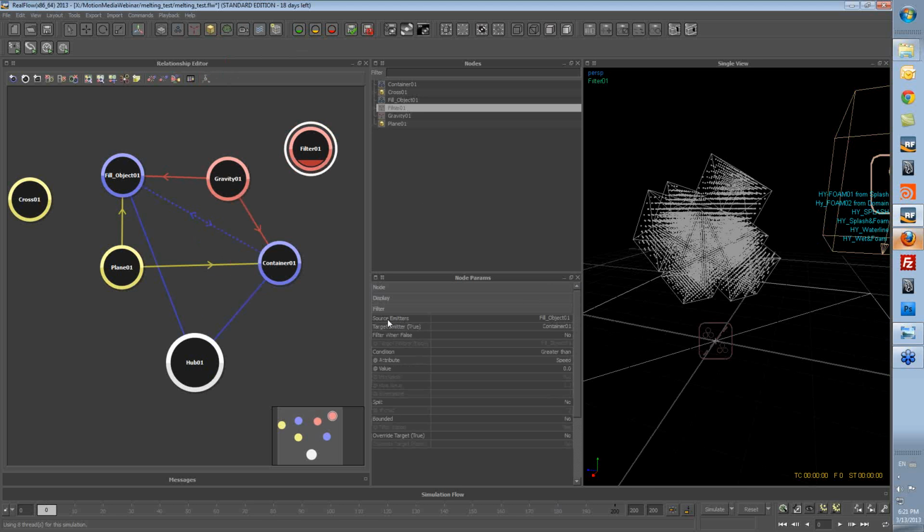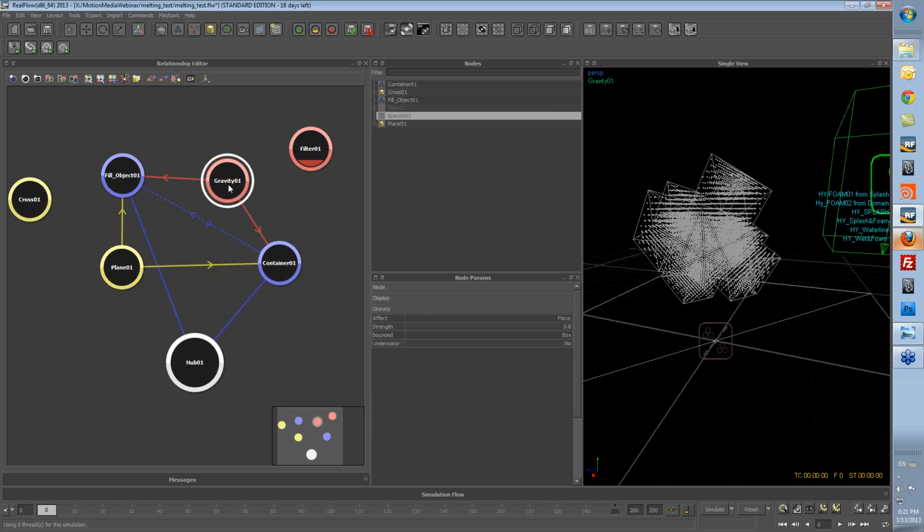We say we want all the particles in the source emitter, which is a fill object, being moved to the target emitter if the condition that we have set, speed, is greater than 0. Since they're going to be affected by the gravity, at the beginning they don't have any velocity, but once they go inside the box, they will have velocity and they will be transferred. Let's see if that happens.